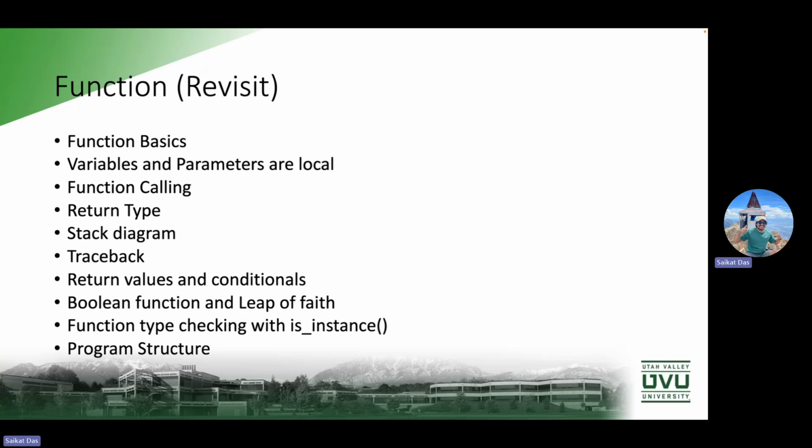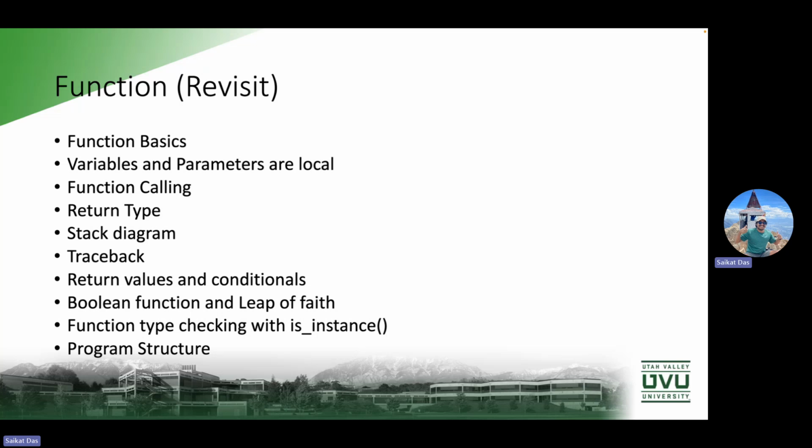the keyword def and the name, which follows the same naming convention as a variable name, and then the parameter. If we don't have any parameter, it will be empty parentheses, and then a colon. This is the header of a function. And what will be the body? The body will be the statements that you are going to execute, right?